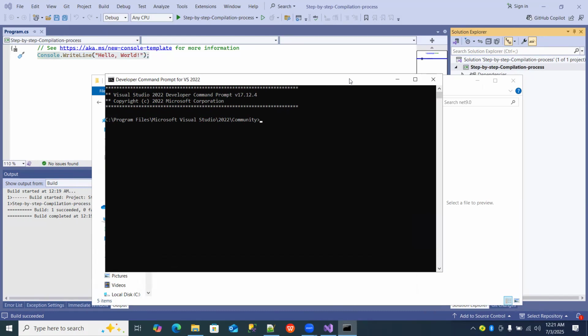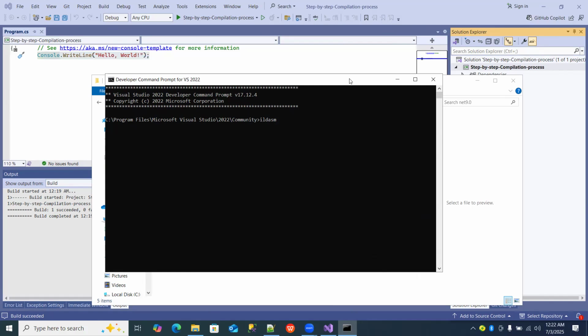You need to enter that command into this Developer Command Prompt, and after that you need to drag that particular DLL into that window. The command name is IL, the intermediate language, and we are disassembling, so we put DASM, the disassembler of that assembly.